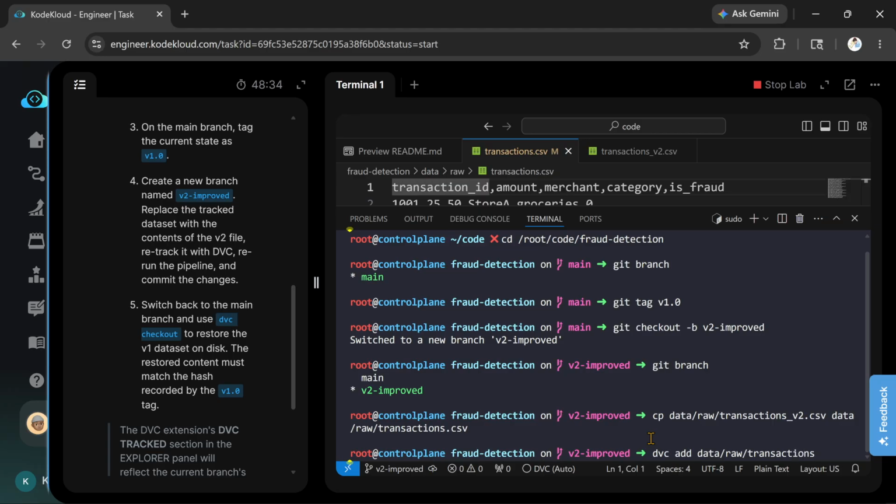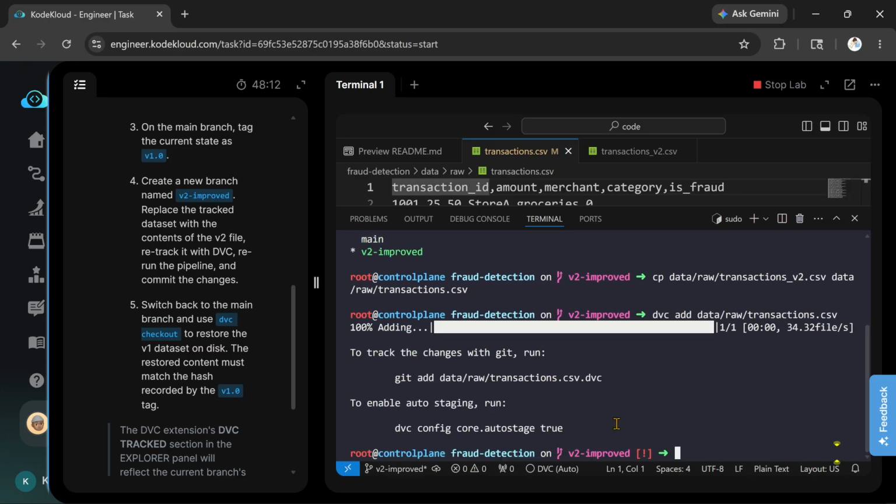So we apply DVC add transactions.csv file. Now we need to commit the changes. You can see here is the 100% adding. Now the tracked changes.